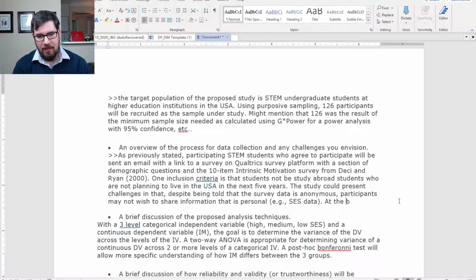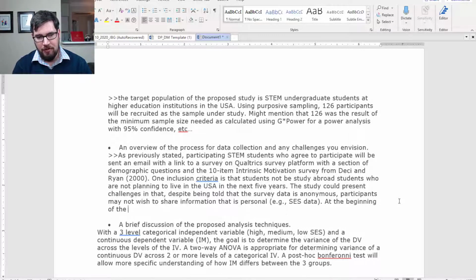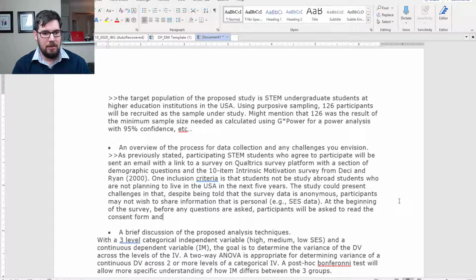Something like, at the beginning of the survey, before any questions are asked, participants will be asked to read the consent form and agree to participate or not agree, and leave the survey.